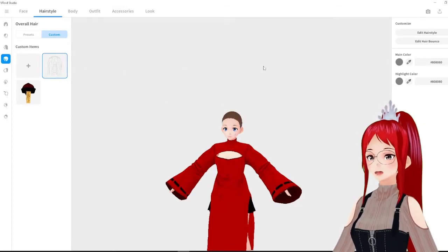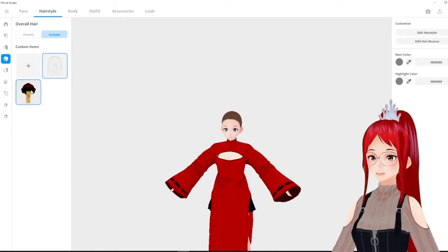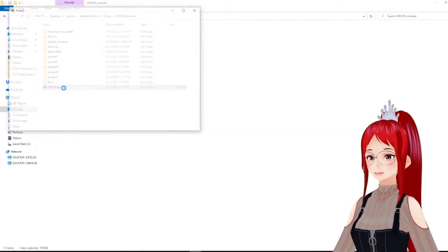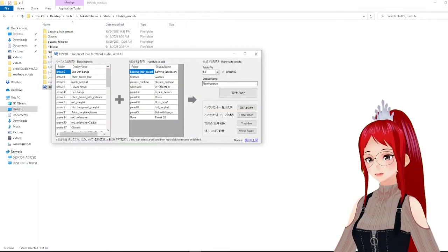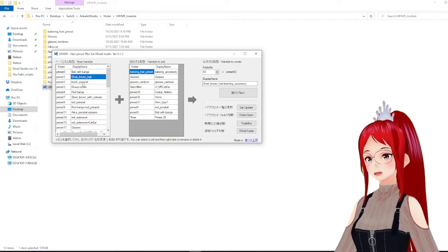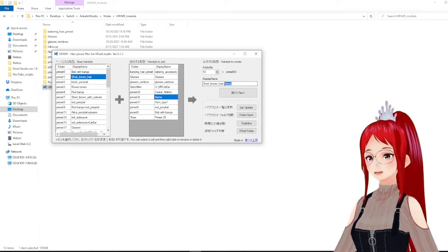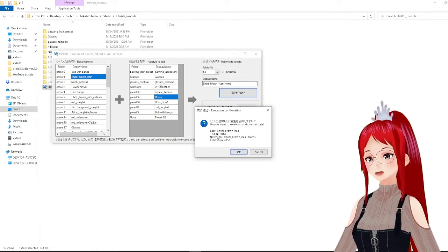That also makes it impossible now to combine presets. In the past you could simply combine two presets like hair and a flower, for example, with a program called HP4 VR. This was especially useful if you bought a preset like horns or a flower from the Booth store and wanted to combine it with an already existing hair preset. The only known workaround for this is to use the old beta version 0.14, create an avatar there, load the hair preset in, so you can transfer the avatar over into the new version of the program and save the hair there — given that the program is actually able to do that without messing up the texture.